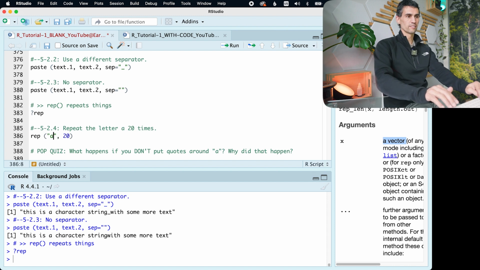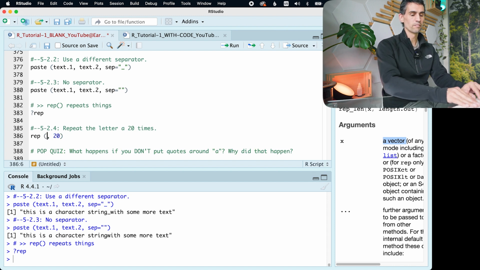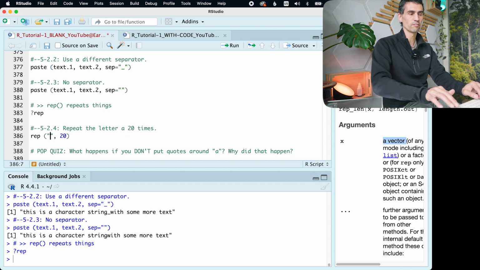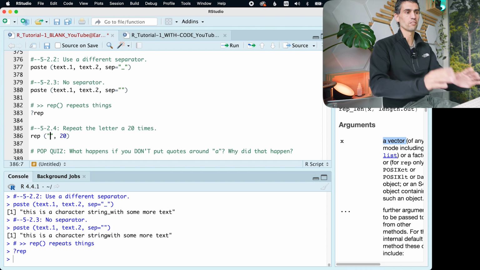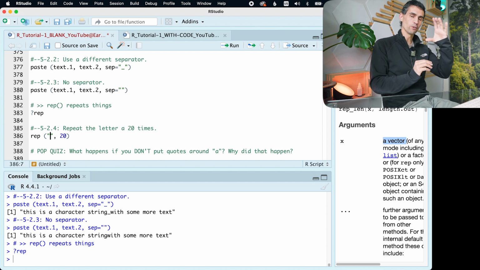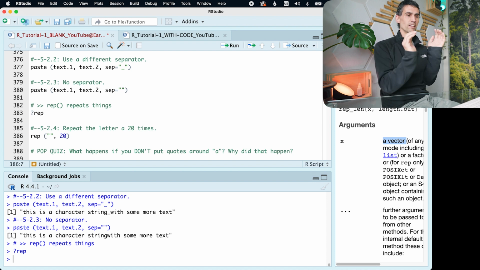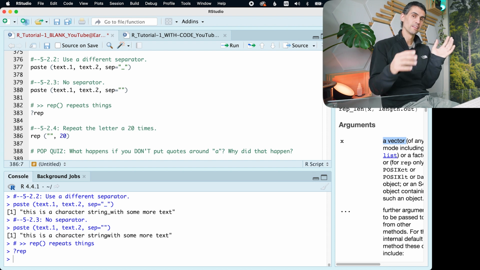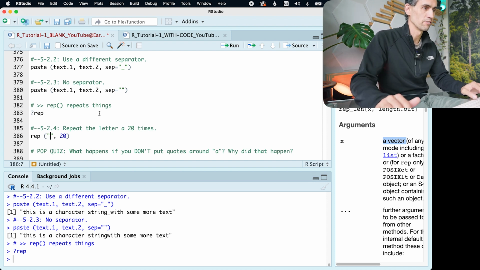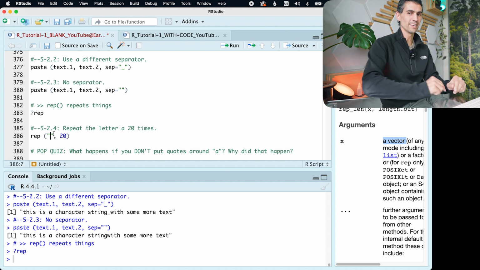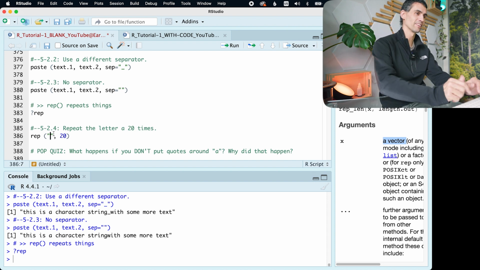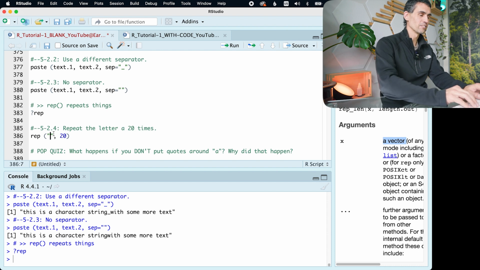By the way, you may have noticed, I'm going to delete this here. You may have noticed that when you open parentheses or quotes, like I just hit quote once and it gave me both of them. That's one of the convenient features of RStudio that makes sure that whenever you open a parentheses, a bracket, or a quote, you always have the closing one ready to work with, because it is critical to close quotes and brackets. If you don't, that will cause errors in your code. And you'll have to figure out where that unclosed bracket is and put it in the right place. So it's handy that R gives you that already.